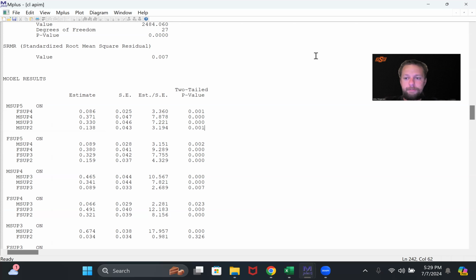So hopefully this has been helpful and shed light on some statistical concepts around longitudinal data, around dyadic data, and hopefully about not just throwing parameters at a model and hoping and praying that you get a good model, or throwing parameters in to fit a bad model, because really the story that this model is telling is not very good. And so again, hopefully it's been helpful to you all.